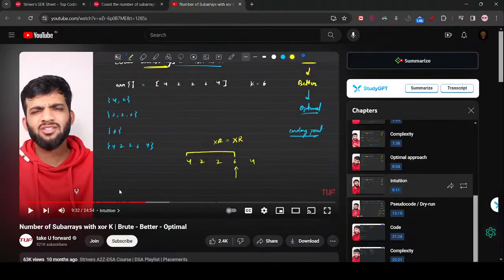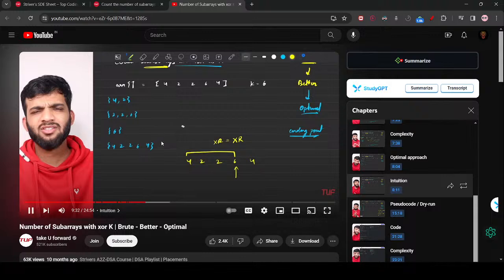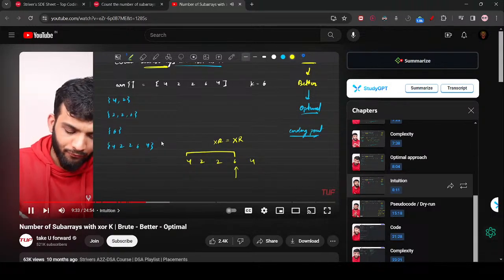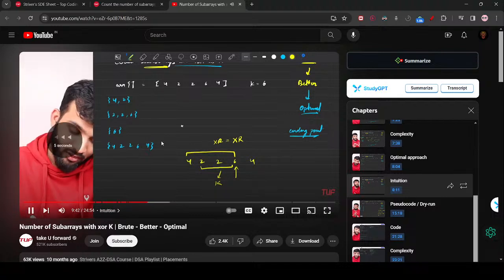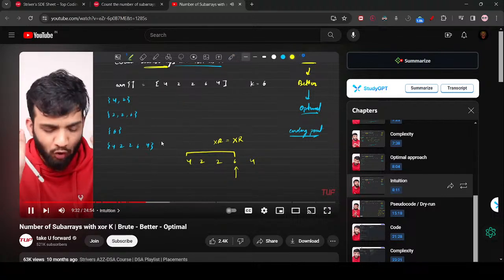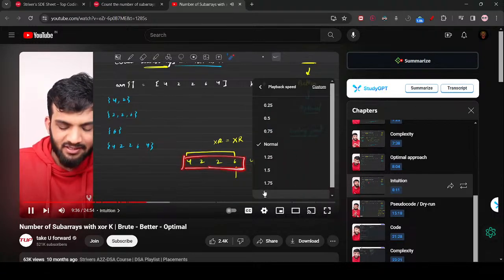Then again 4 to 2, 6, 4. So from 0 to this, 0 might have 2 count. Okay, these many critical scenarios. The XOR of all the elements till 6 is XR.